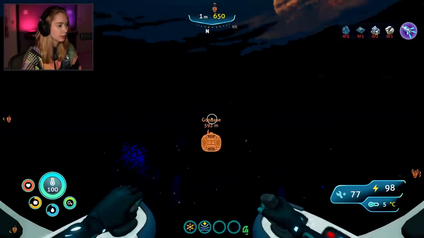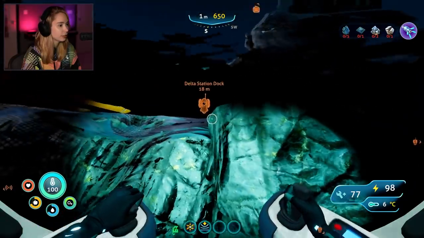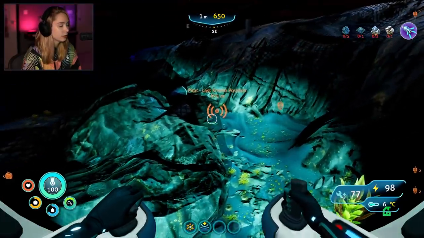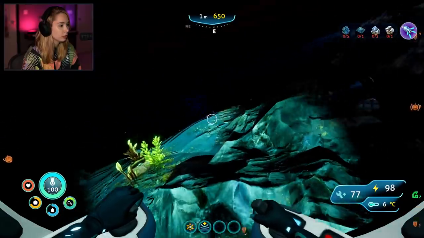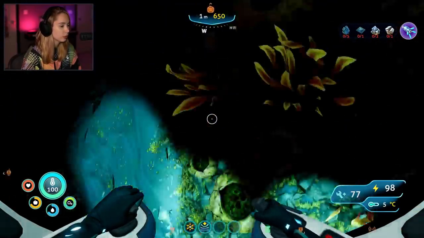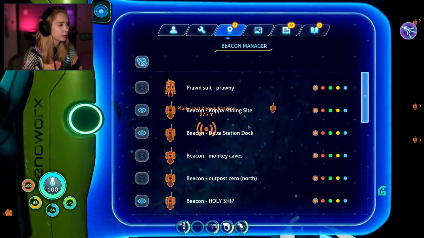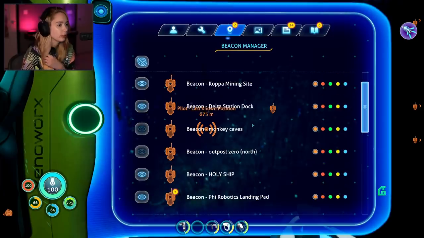Okay, that was that. The goo base. So where is her last known position? Holy ship. Where is her mark? I should manage some of these beacons. There's too many. Delta Kappa.